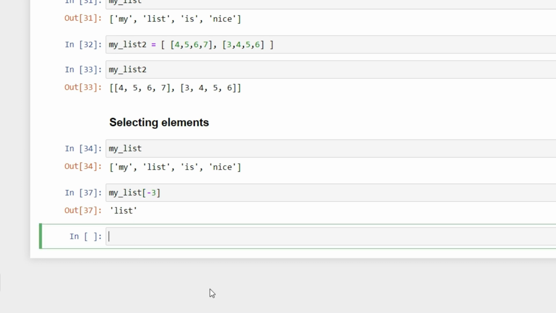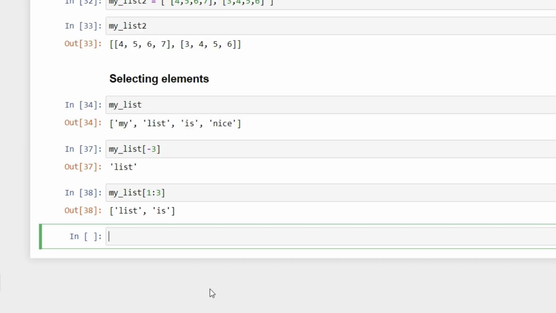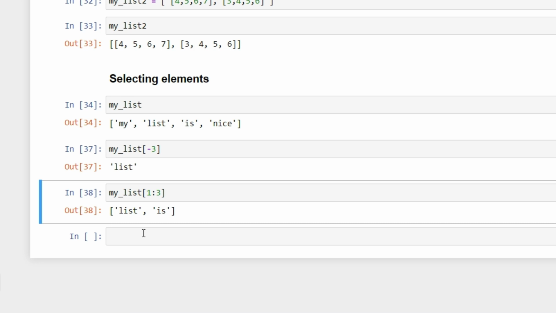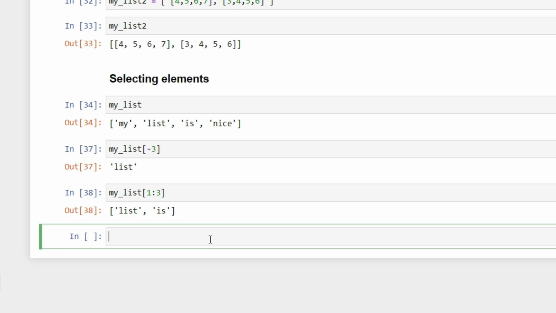Very good. What about the slicing then? The slicing uses colon. In the square bracket, go for slicing. Let's say I want to show the values from index 1 colon to 3 minus 1. 3 minus 1 means index 1 and 2, because it's n minus 1. So it will show me the values at index 1 and 2. Very good. What about selecting items after, let's say, index 0?